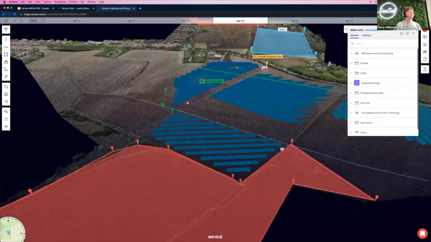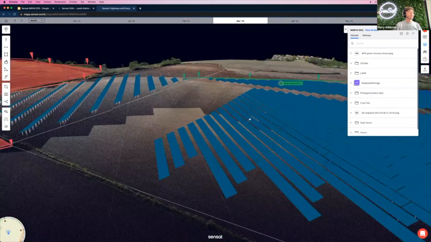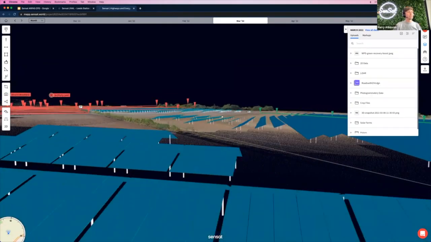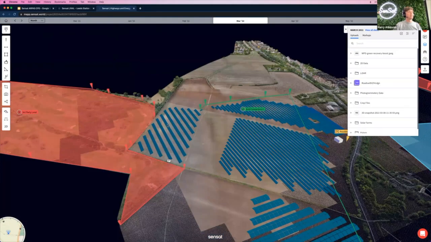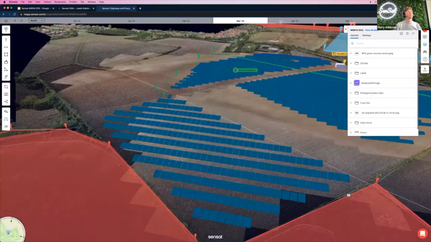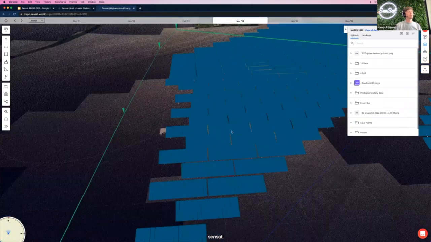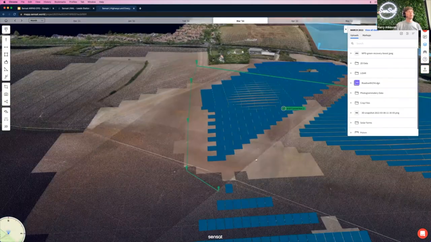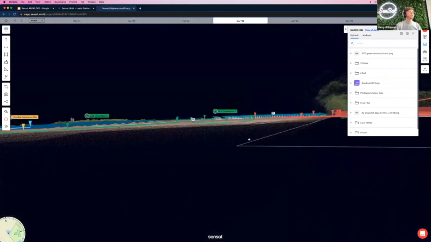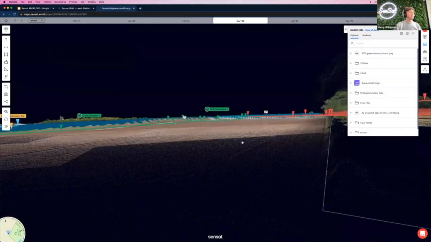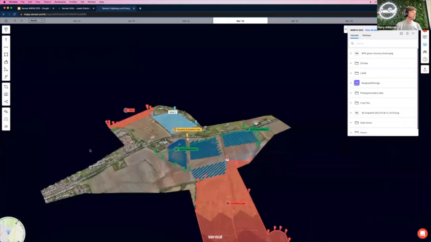So this is a solar project. This is an example solar project where they're able to overlay their designs for this asset into the real world environment and essentially take their decision-making process from weeks down to days and see all of their constraints as well. It really gives you the visual context for how your asset's going to look from anywhere really. So if you wanted to go down here, maybe to the footpath that's down here, you'd be able to see that. You could go to other people's buildings as well.